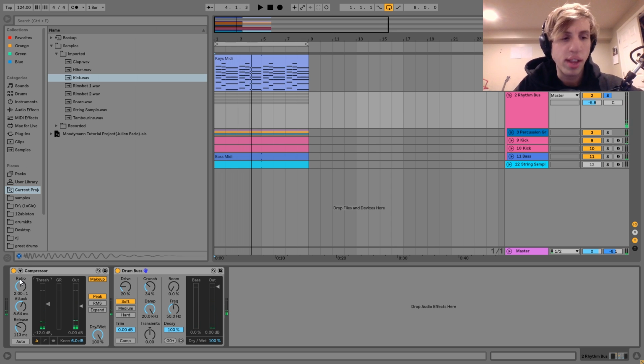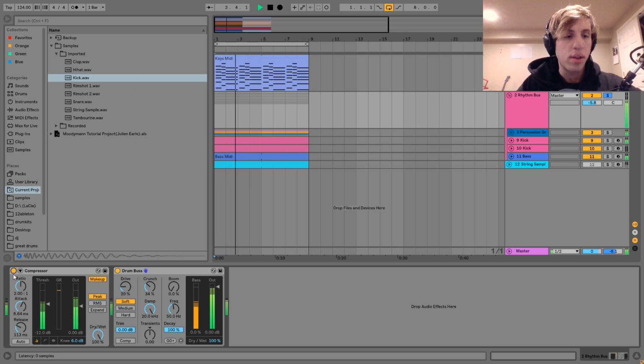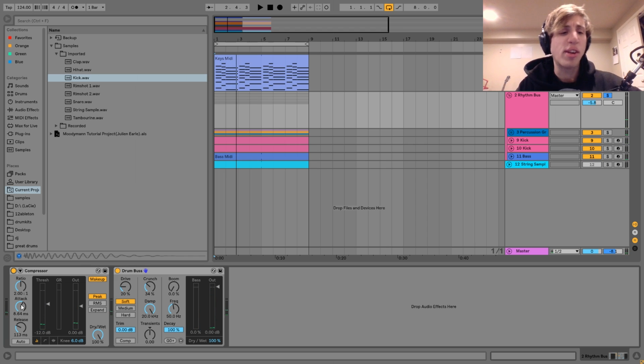I feel like it really helps to glue everything together. Here's without it, and then with it. So yeah, just kind of bringing it to life. I've also turned the attack and the release up a little bit as well on that.